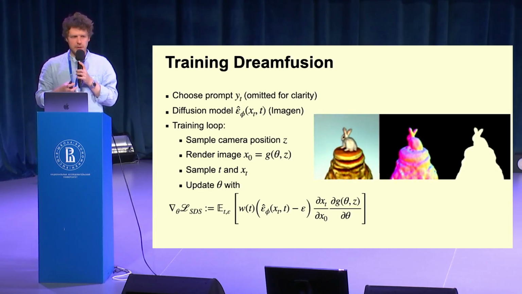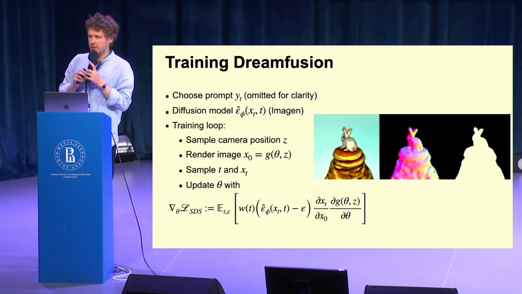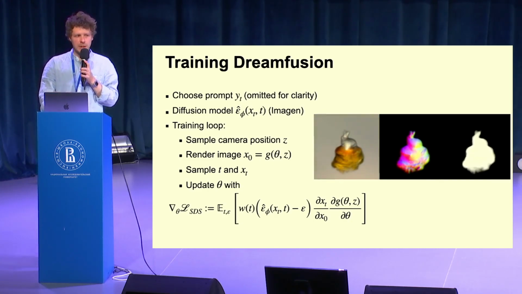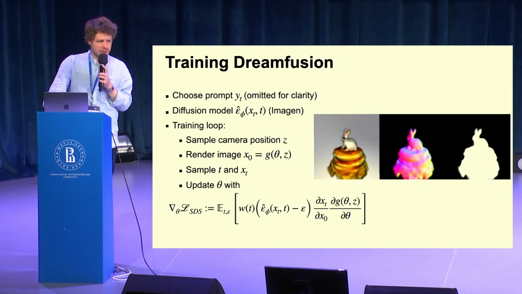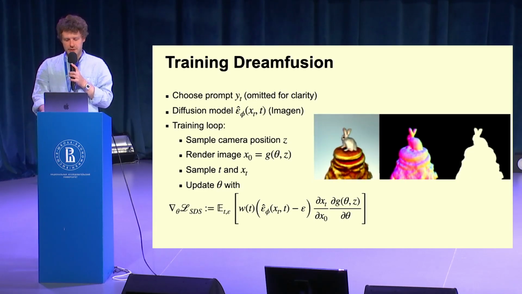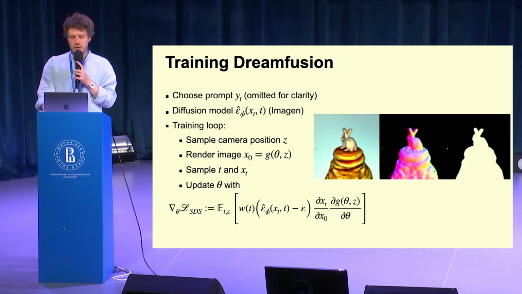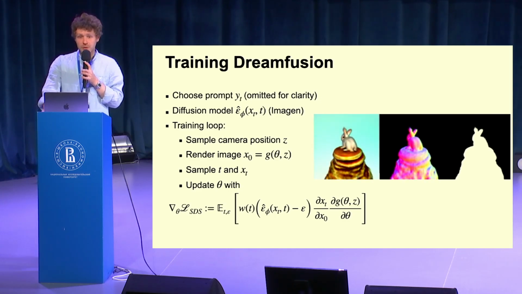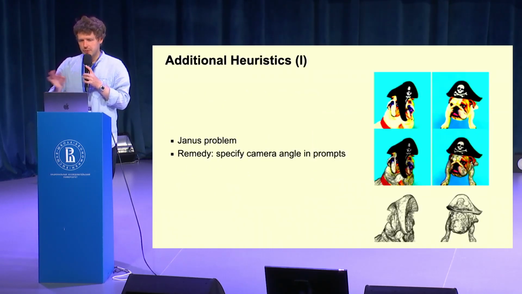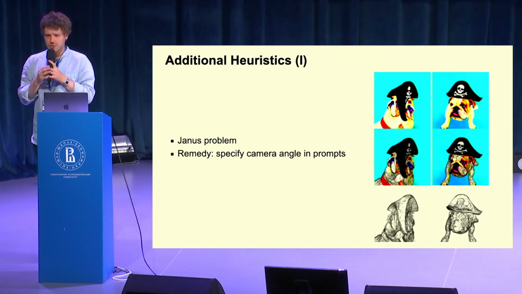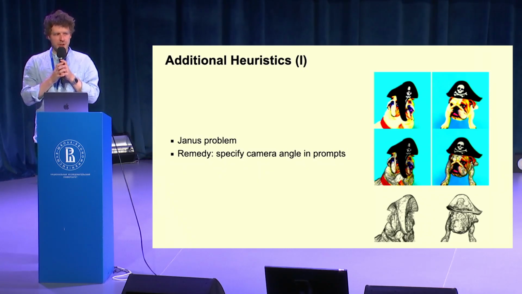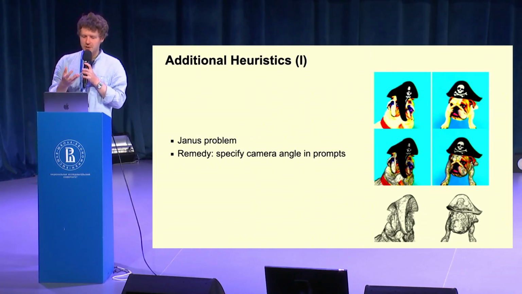But in fact there are several caveats, several tricks that I didn't mention yet, and in the rest of the talk I will tell you about practical tricks that improve rendering quality, because this approach works, but not as well as it could with additional heuristics. So what problems do we encounter during this training? Well, first of all, there is no free lunch, and a model that is trained on 2D data is hard to trick into generating 3D data.